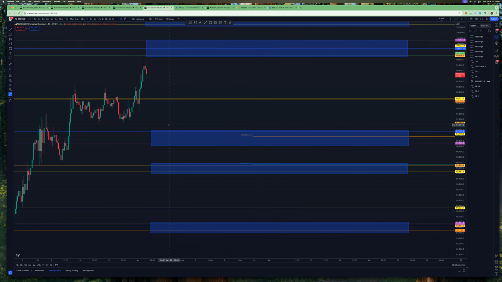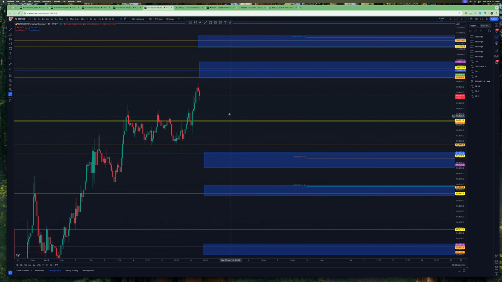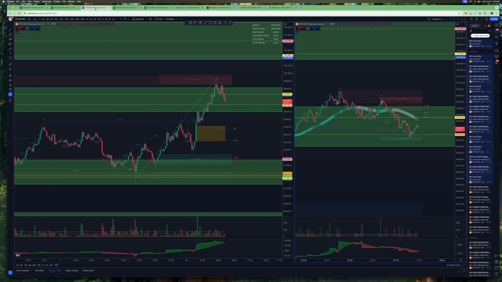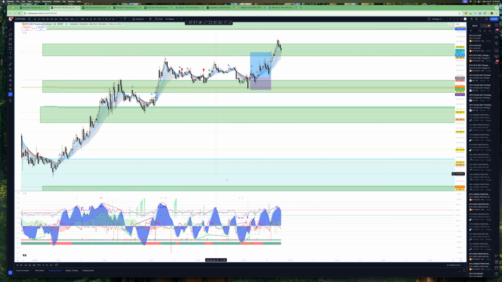Yeah, so those are the zones of confluence that I'm looking at for right now. Now let me show you. So now, because I synced them globally, they've shown up on this chart. And this chart is my higher time frames that I like to trade. And let's take a look at what I want to show you. This is my previous chart, previous zones.